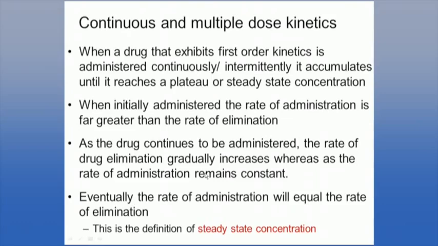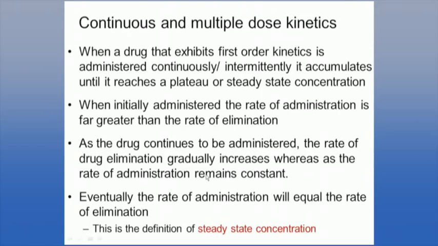So you all know that typically when we prescribe drugs in clinical practice, we use more than one dose. There are a few exceptions to that rule, but for the most part, with an antibiotic, it's a 7 or 10-day course. With, let's say, a drug to try and reduce heartburn, we generally use it over several weeks. For a drug that is used to control cholesterol levels, it's used over many years, ideally. So what about when you consider continuous and multiple dosing kinetics?